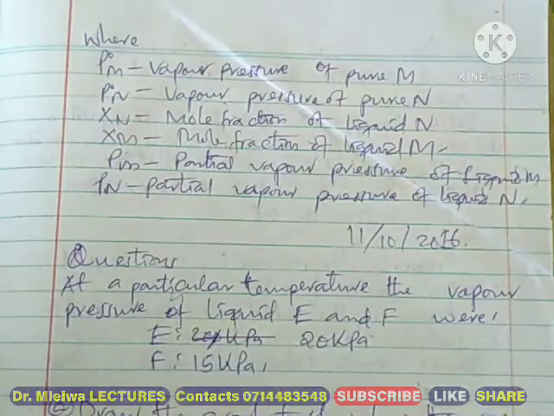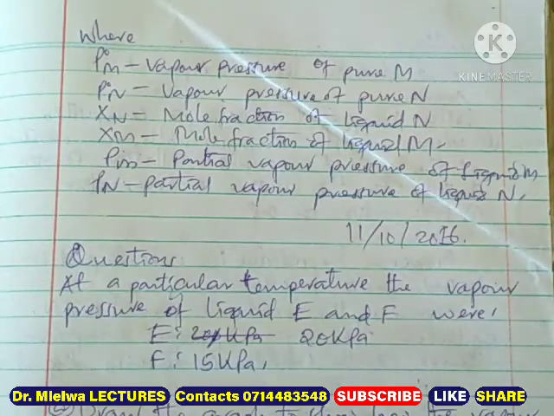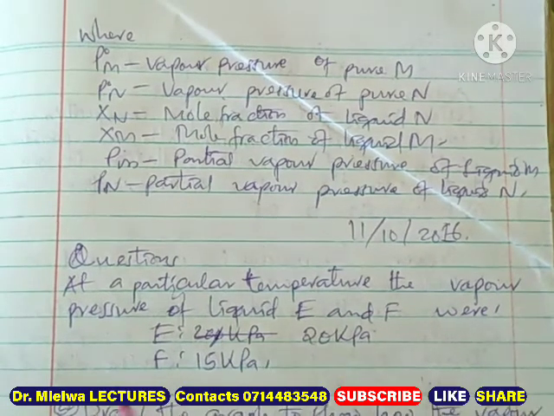Welcome back, friends. In the previous session, we started our discussion by discussing the differences between ideal and non-ideal solution, and then later we moved our discussion to the difference between ideal solution of positive and negative deviation. We solved some examples, and in this session we are going to continue with the solved examples in this topic of states of matter.